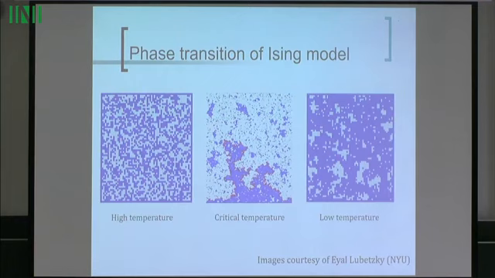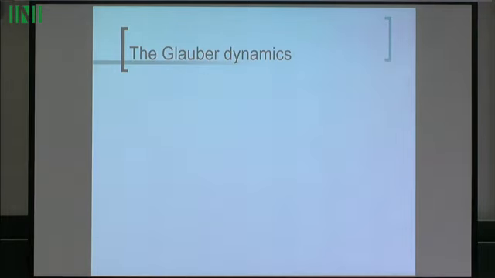From now on, we're going to be interested in the Markov chains on the Ising model. The motivation for studying such objects is not only that they are used in practice to generate these kinds of pictures, but also that they can somehow explain the time evolution of the Ising model. One of the first such models is the Glauber dynamics.